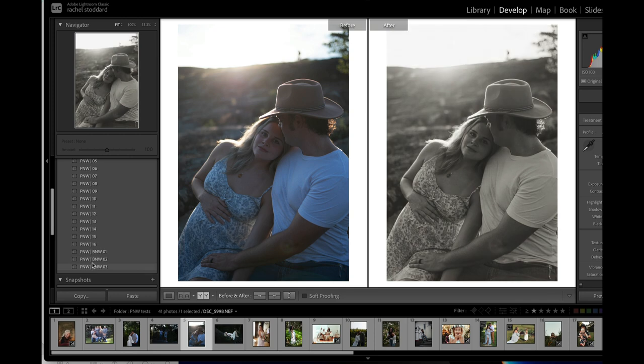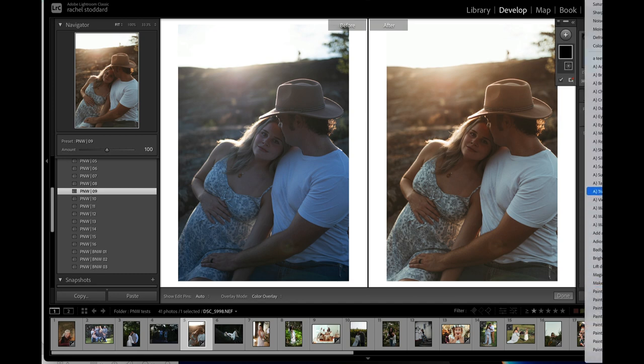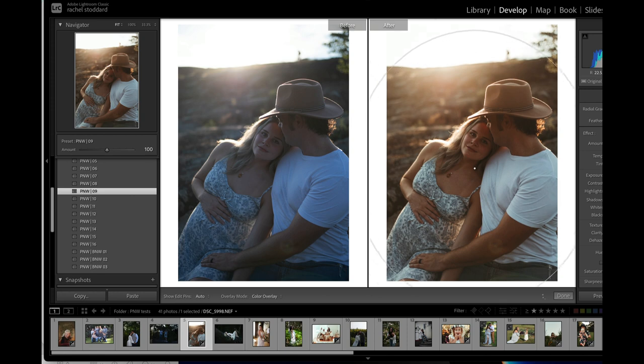Let's get away from my favorites for a minute and use nine on a hazy photo. For this one I would start with white balance — bump temp up. Because it is golden hour you can get away with having your temp up quite a bit. I would probably brighten the subjects with the Super Soft Subject Defined radial. You don't have to leave these brushes the way they are either — you can add a little extra exposure or move the temp around on it.